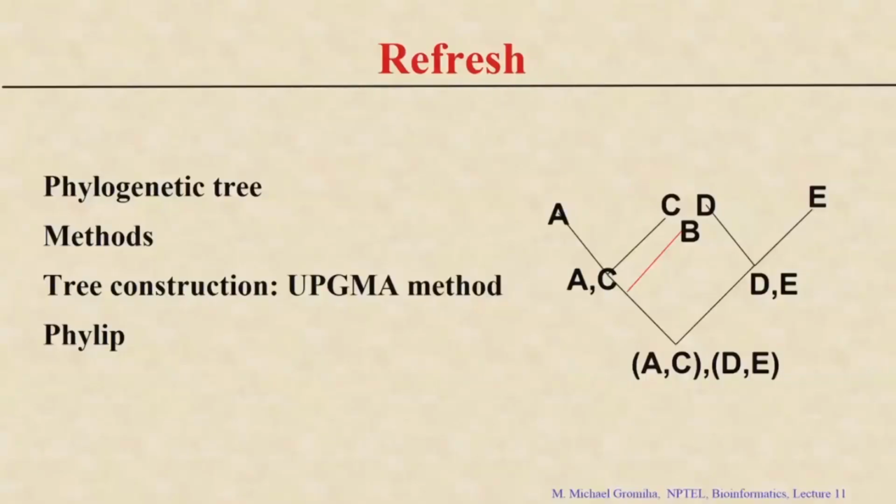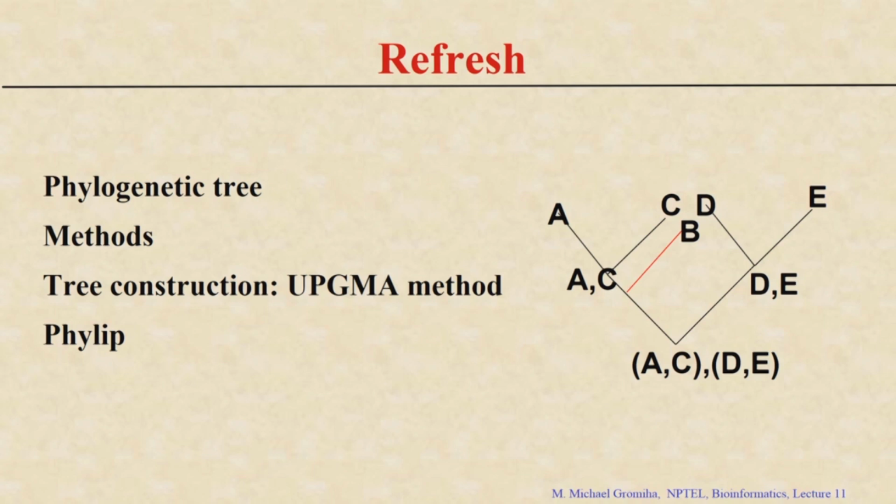In this case A and C are close to each other and D and E are close to each other, and then B and AC are close to each other. We construct a tree and accordingly we assign weights. It may also be possible to add another internal node, AC comma B, at this point, and you can recalculate the weights. Then what other methods did we discuss for tree construction? Neighbor joining methods and maximum likelihood methods and so on.